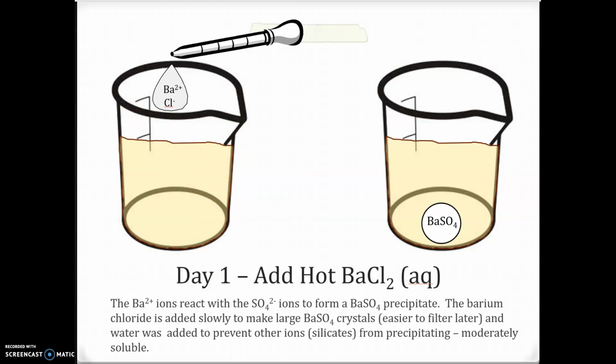And I know from my solubility charts that I could add barium chloride and get a precipitate. So here in the lab at Wisjani Elsner, I did a double replacement reaction just like we did in the class. But instead of just looking to see if it got cloudy and knowing that it had calcium sulfate in it, we actually then collected the barium sulfate to do some math with it.